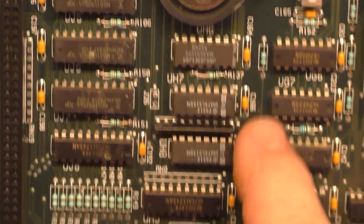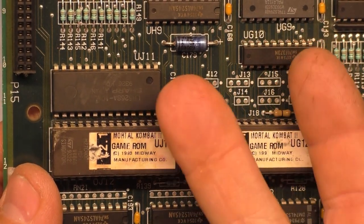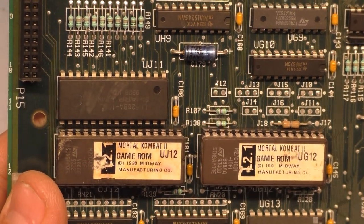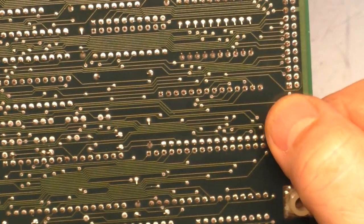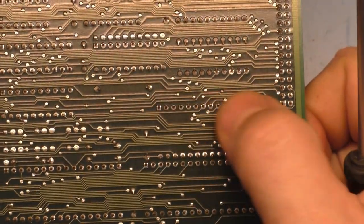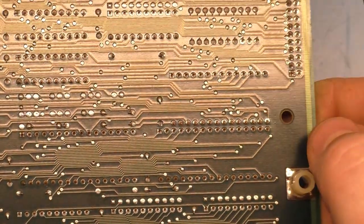We could have something wrong with any of these chips that interface with the UJ11. But in my experience, when you have this problem it's either going to be trace damage or simply a faulty chip — corrosion, trace damage, or a faulty chip itself. Let's look at the back and make sure there's no trace damage or anything, or bent pins touching. That all looks pretty good. I don't see anything on the bottom of the board that might lead me to believe there's damage to it.